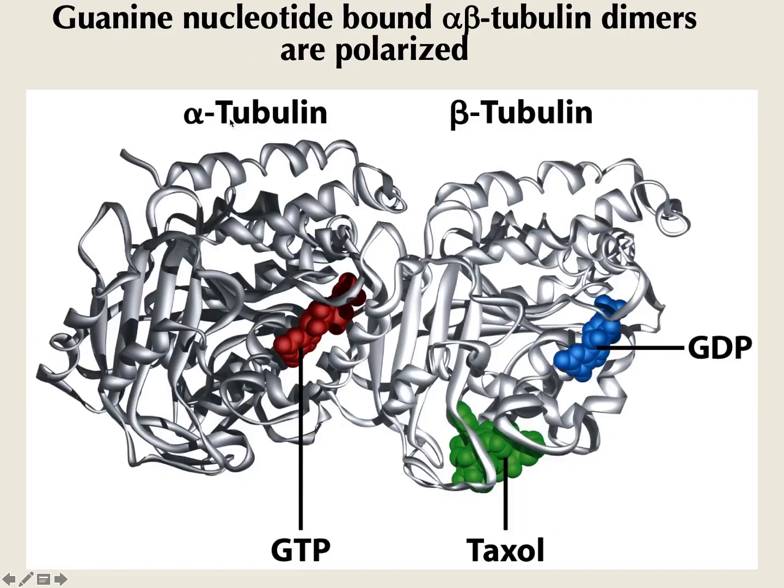Okay? When you take a close look at this molecule, indeed there are two globular proteins. They both can bind GTP or GDP. You see that here the GDP or GTP binding pocket of beta tubulin is close to where the next alpha tubulin would come. And just as an aside, it was determined that the drug Taxol, which has been a drug used to fight cancer quite a bit, derived from a tree, binds here, and basically what it does is it stabilizes microtubules.